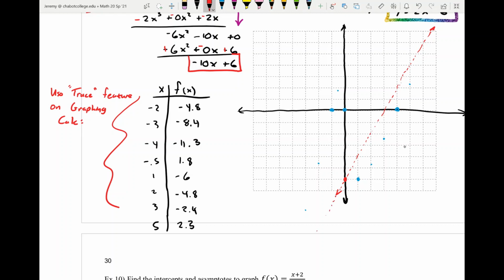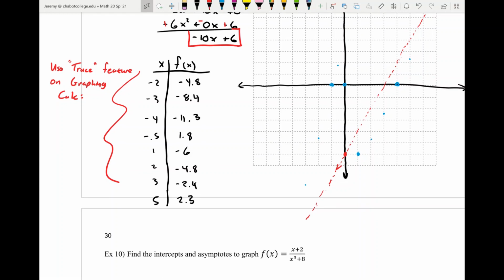So remember, the curve is going to tend towards this slant asymptote here. So what it looks like is, maybe starting at the origin and going to the left, the curve is going to go up, it's going to go through that ordered pair, it's going to come back down, and then it's going to go through these points, and it is going to sort of get close to that slant asymptote. It's never going to touch the slant asymptote, but it's going to get closer and closer to it as x goes to -infinity.